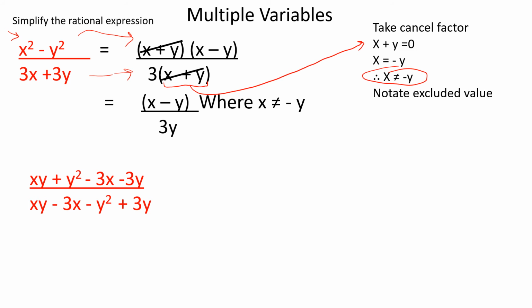Here's another one. Now, how many terms does this one have in the numerator? 1, 2, 3, 4, right? And in the denominator, it has 1, 2, 3, 4, right? So again, when factoring, go through your factor rules. The first thing you ask is, is there a GCF? No. Is it a special pattern, a difference of squares or trinomial square? No. It's bigger than a trinomial, right?